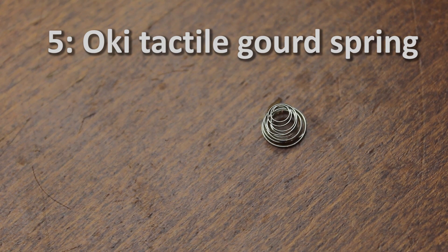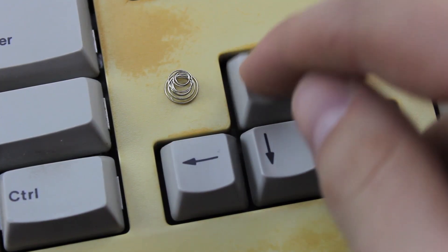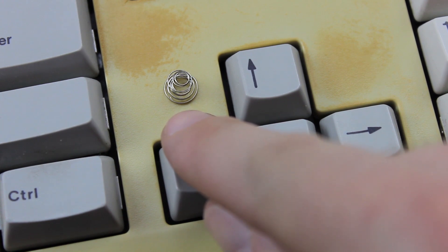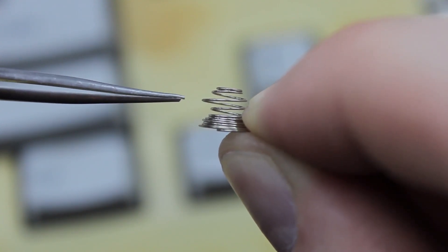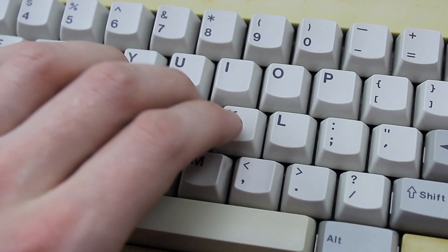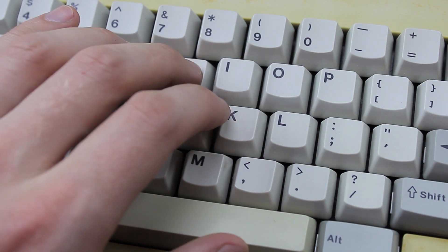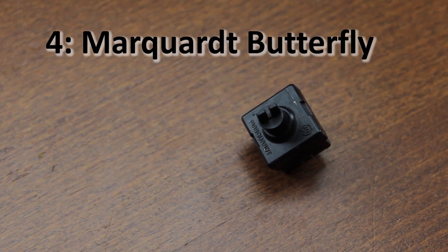At number five we have a switch that's weird not because it's over-complicated, but because it's under-complicated — bearing the intriguing name Oaky Tactile Gold Spring. The name is a misnomer; the switches are actually clicky. Unbelievably, they're basically single-part switches — the entire switch is just this really weird-looking spring thing sitting on top of a set of membranes. It works by having an enlarged coil slip past a narrowing in the slider well, which fires the spring down after building up enough tension, causing the tactile feel, clicky sound, and a perfectly synchronized actuation. The fact that they managed to get tactility, clicky noise, return force, and actuation all from a single part makes this a super elegant design.